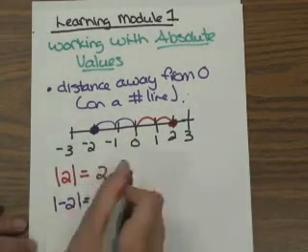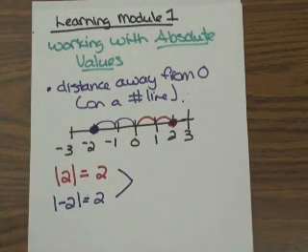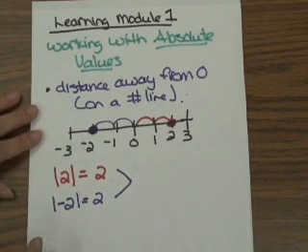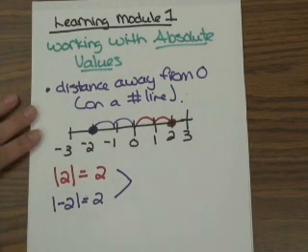And that's why when people talk about the absolute value, they say it's always positive, because a distance can never be negative. You can never walk negative 3 steps. So think about every time you hear absolute value, they want to know how far away is this number from 0. So it has to be a positive answer.